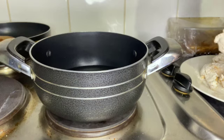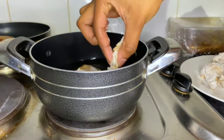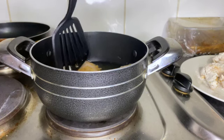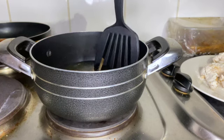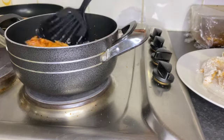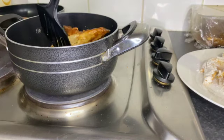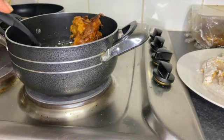Let the oil heat for a minute or two before putting the chicken in. You need to fully turn it around every two to three seconds, so you really have to pay attention because it gets fully cooked very quickly. As you can see it came out crispy — this was my first attempt and I was really excited! The best tip is to pre-cook the chicken before you do this process so it's fully cooked inside. That's the best advice.